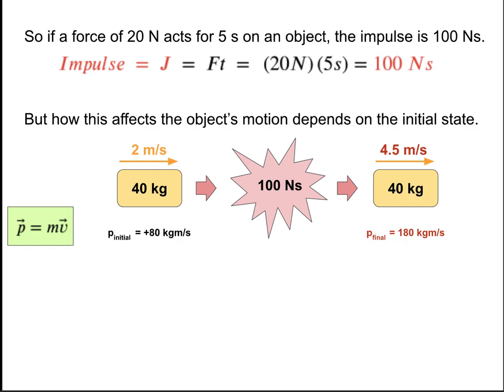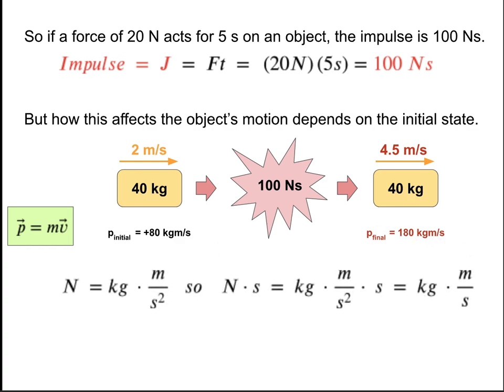All right, before we look at a second object, maybe you're asking, wait a second, how can you take kilogram meters per second and add newton seconds and then go back to kilogram meters per second? Let's take a quick look at the units. So remember that a newton is a mass unit times an acceleration unit. So kilograms times meters per second squared. So if we are working with newton seconds, we would want to take kilogram meters per second squared and then multiply by seconds. So one of the seconds will cancel out, and look at that. We are back at kilogram meters per second.